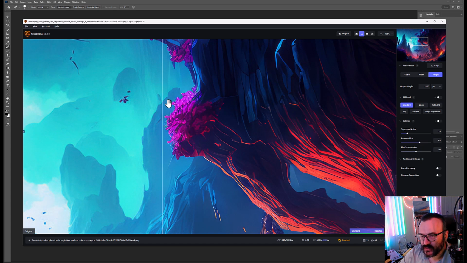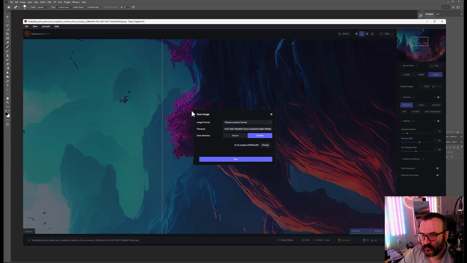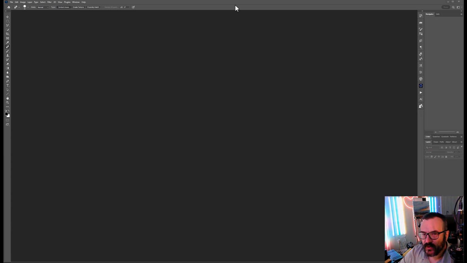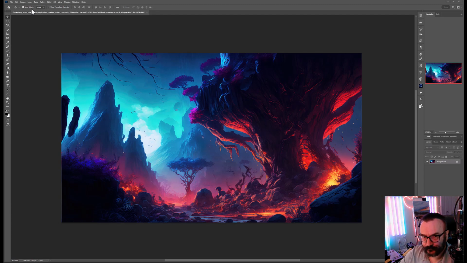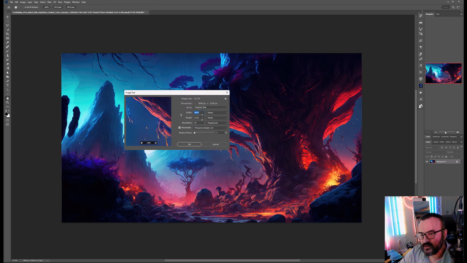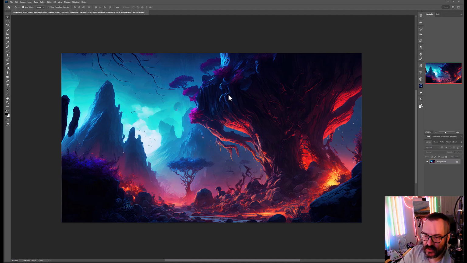After we set this, we can go ahead and click save image. This will bring us to the location, and usually I don't want source, I want custom, and I want to save in a specific place. When you're done, click the save button. You can see it's processing right now. At this moment we can go inside Photoshop and open the image. Just in case, we can verify our image size. We can always change it here if you need. Don't worry if it's a little bit squished. It won't be too much and it won't be affected. Mostly you will see this on circles, but in our situation it won't make any difference.